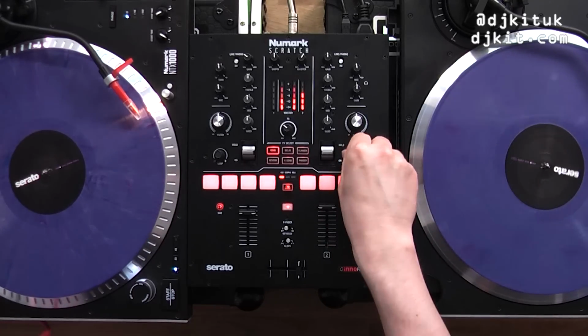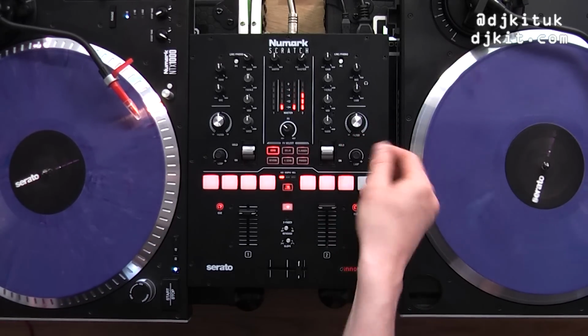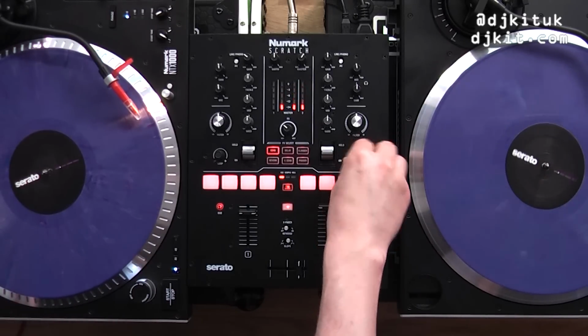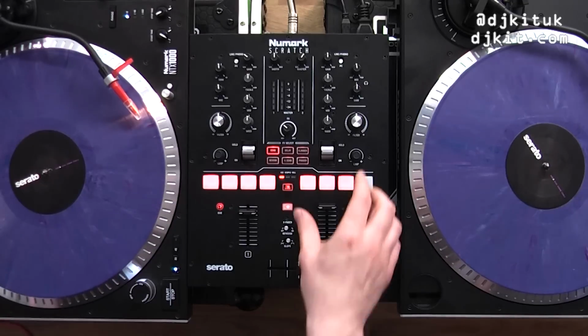Now, I mentioned the loop encoder. Obviously, it's a very standard function, so if we run off this loop again, we can engage a loop, or obviously decrease the loop. Or it's got a secondary function, which means we can also browse Serato as well using the loop encoder. And that's where the browse shift function button, right? Yeah. So we can have navigation just from the mixer, basically.